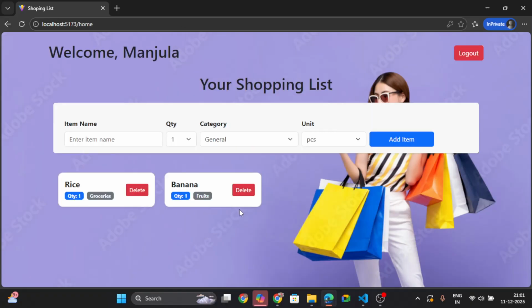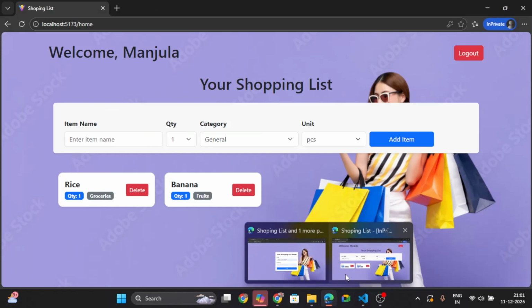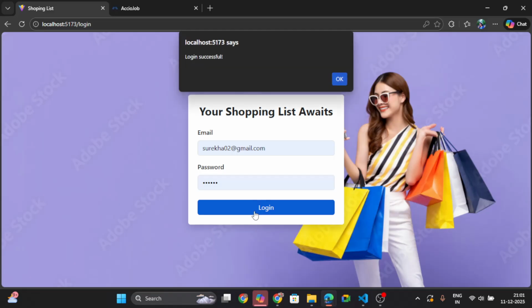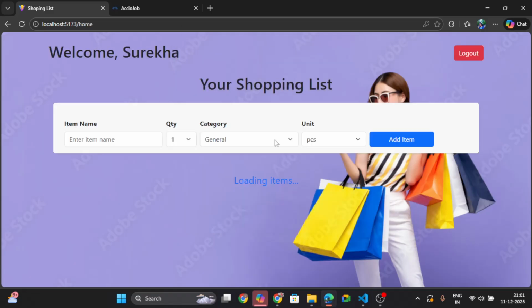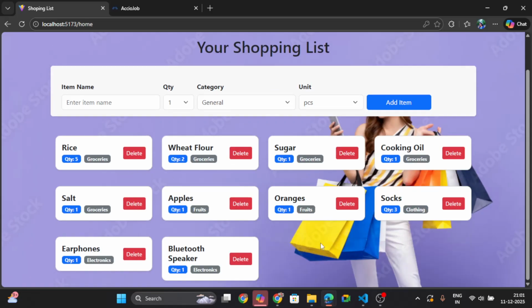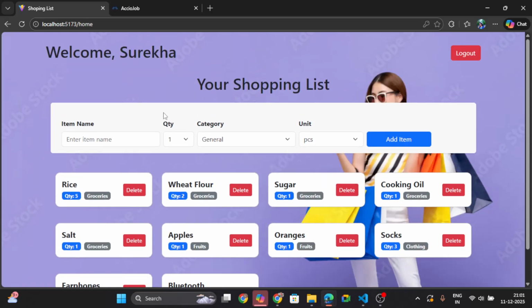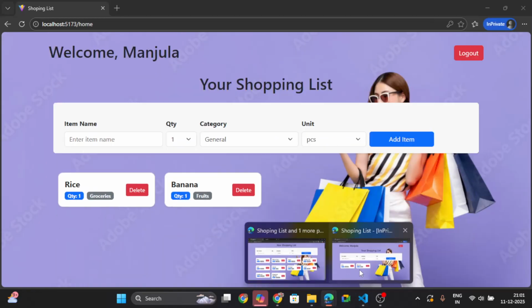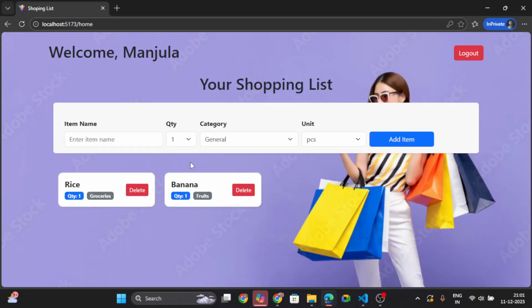You can see another user login who already has an account. Here you can see the items loading also. Here Sureka's items are displayed separately and Manjula's items are shown differently.